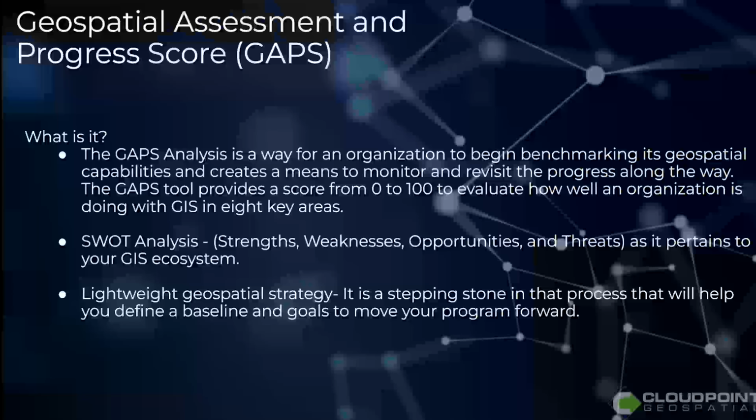So we'll start off with the gaps analysis or gaps assessment. And so what is it? You can see at the top there, GAP stands for Geospatial Assessment and Progress Score. So essentially, like I said, it's an organizational assessment, right? It's a way for your organization to begin benchmarking its geospatial capabilities and creates a means to monitor and revisit the progress along the way.